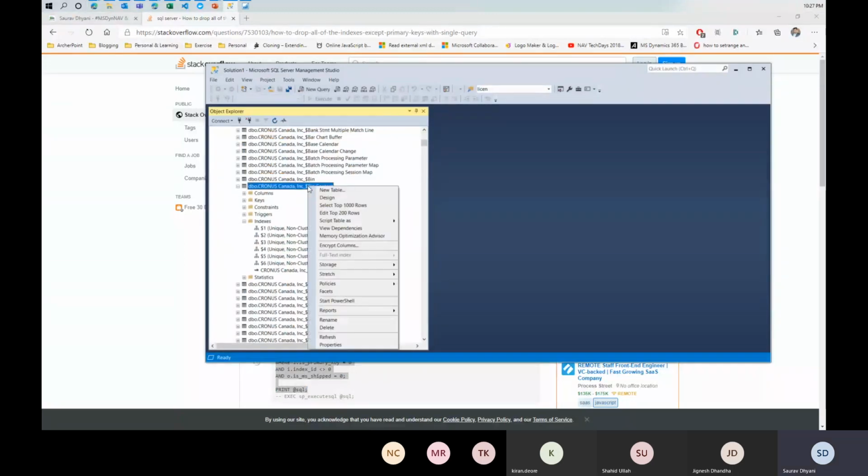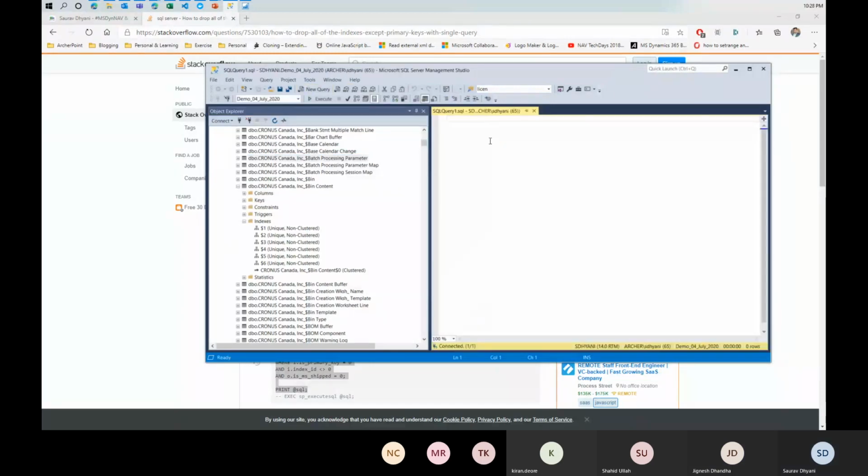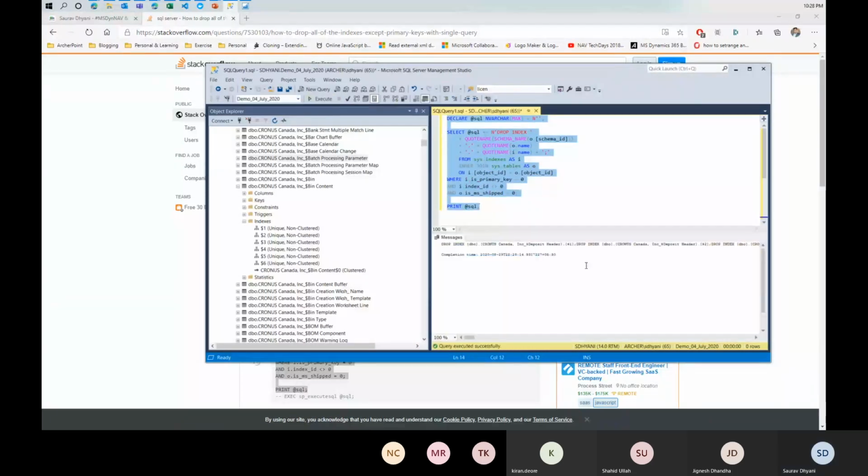If I run this, is that the query? Okay, paste it. Because it's print SQL, I don't need to worry about it, because at the max it will print the command, it will not execute it. So when I run it, what is this? Drop index, okay, so it showed only one. And why did it show only one?